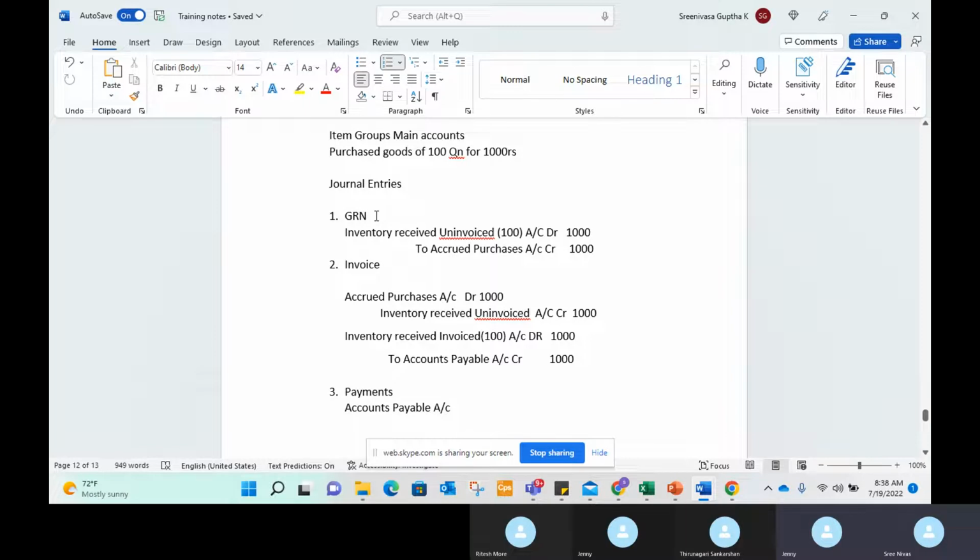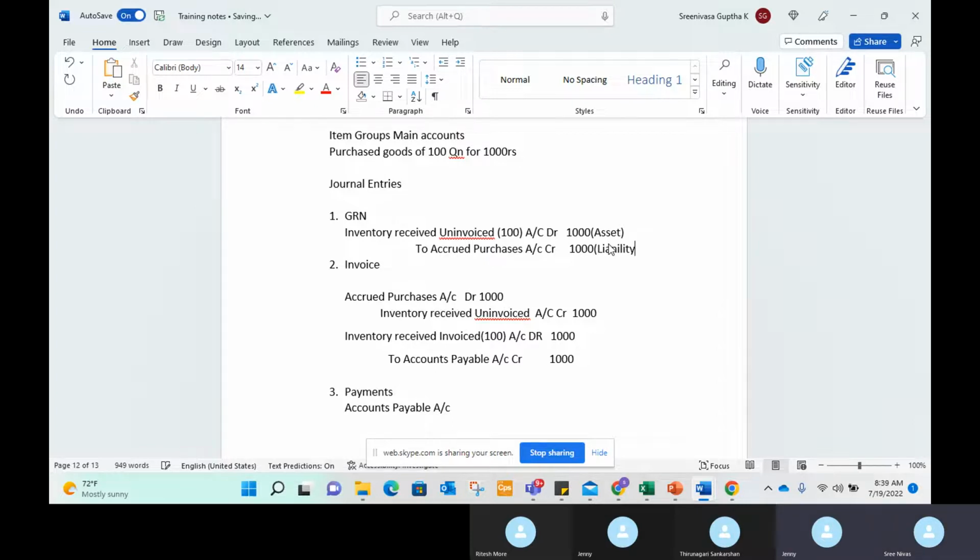Whenever you receive goods, you are receiving 100 quantity, physical quantity. For example, you have received 100 laptops, and you have stored those 100 laptops in your warehouse. Also in your books of accounts, you have entered under this main account that you have received 100 quantity. Also, since you are supposed to pay, you are showing this as a liability. It is a liability, right?